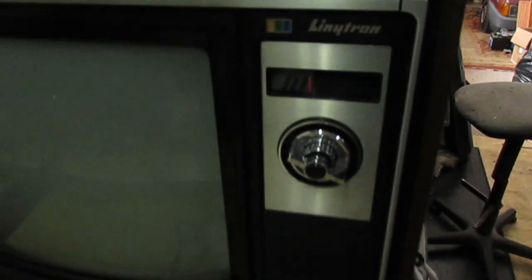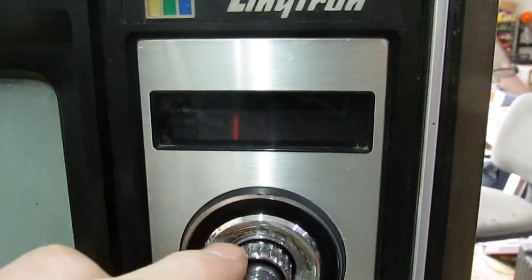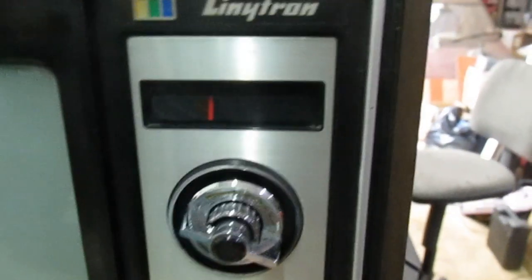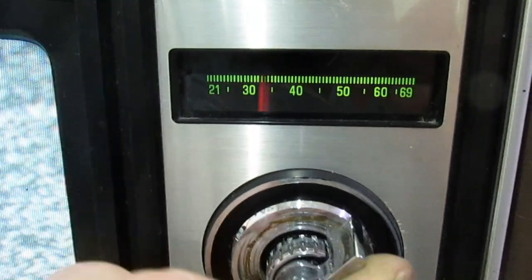We've still got this pincushion distortion but I'm not bothered about that at the moment — I'll probably make this into a part two. I've cleaned this up now, one of the stickers has fallen off, but you can see the operation of the click-round tuner. I've lubricated the cogs in the middle so when you push it in it operates the AFC defeat microswitch and then you can fine-tune by turning the middle. Let's see it lit up now it's all cleaned up. We've got a reasonably sharp focus; just a little bit more experimentation yet but we're getting there.